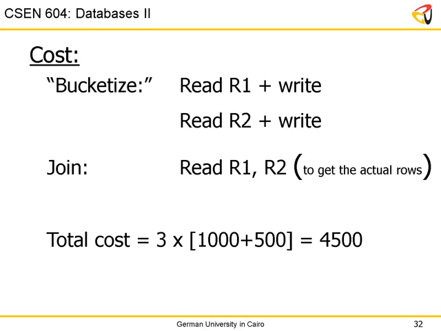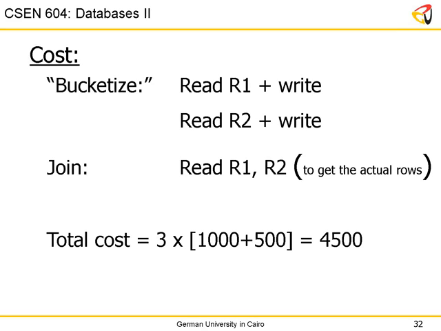I'm going to read all of R2, so that's paying 500 IOs, plus writing the buckets to disk. So now after the second line, we have read all of R1 and R2, created the hash tables, and put the hash table buckets back on disk. Now, we didn't do the matching yet. So we're going to load those buckets and match each corresponding bucket.